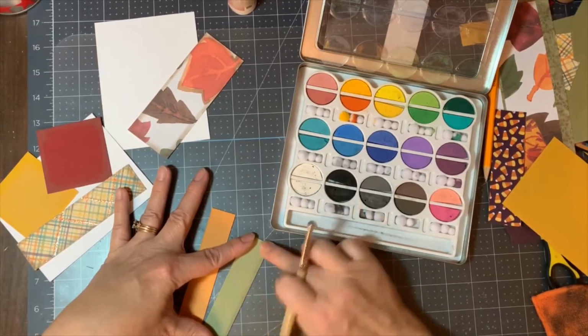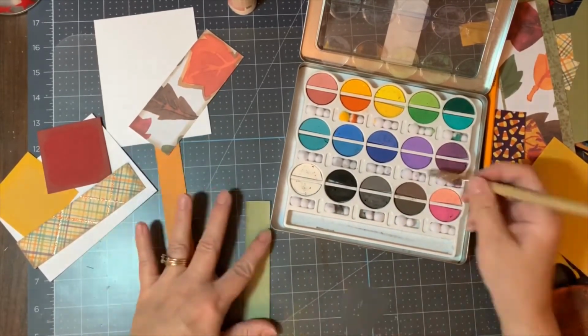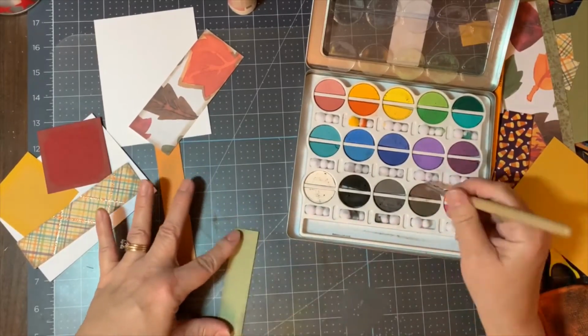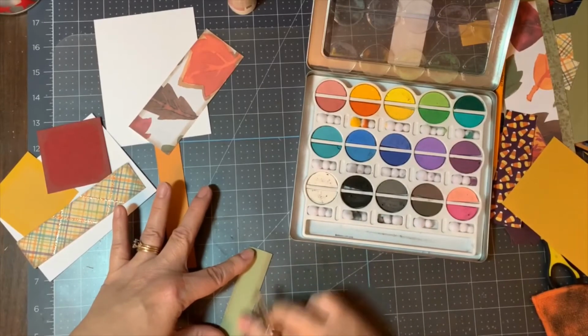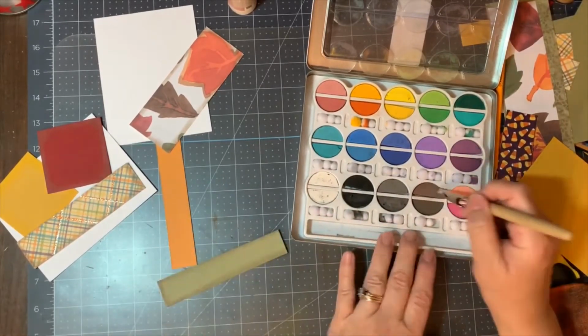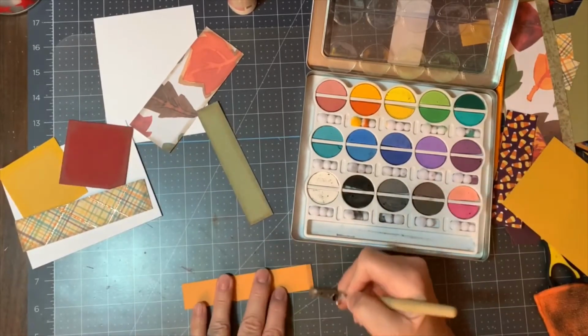I've had chalks in my stash for a very long time, and these chalks might still be available because I did pick up the metallic cream and some pearlescent ones on Amazon. I'll check those out and see if they're still available, and if they are, I will go ahead and drop a link down below for you.